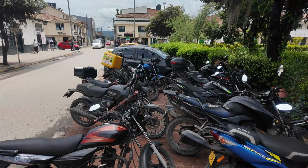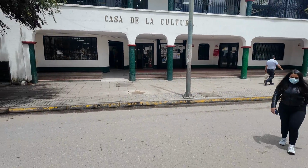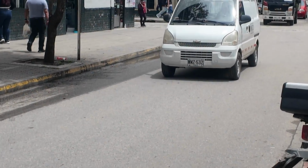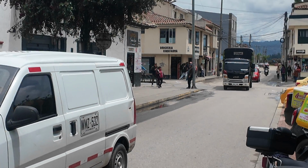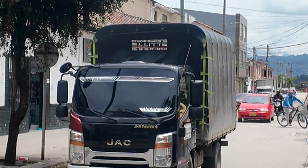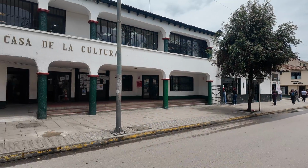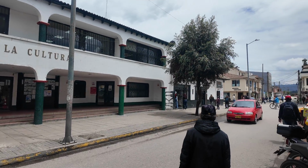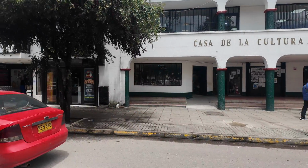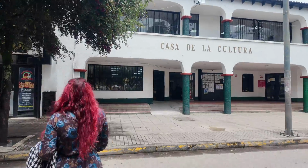A lot of people here ride motorcycles. They're very popular. Not everybody here has a car. And the interesting thing with cars here, I'll show you one, is that depending on your license plate number, you're only allowed to drive a certain number of days. Your license plate number may only allow you to drive Mondays, Wednesdays, Fridays, for example. I guess this keeps traffic down, which is not a bad idea, but coming from the United States, we don't have restrictions. If you have a car, you can drive any day that you want, as long as you pay your car insurance and have the vehicle properly taken care of.